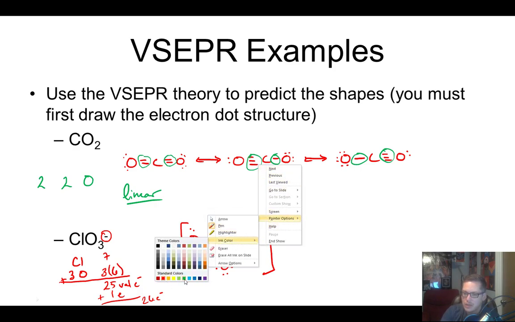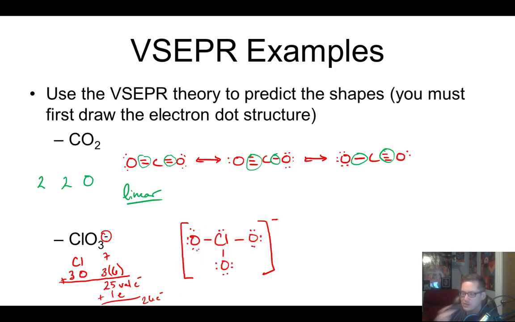So now we're going to look at it, all right? Looking at the VSEPR, we find our central atom, that's the chlorine, and we're going to circle all the electron pair regions. So we got that region, we got that region, we got that region, we got that region. So the first column, we say, all right, we've got 4 electron regions, all right? 3 of them are bonding regions, and 1 of them is a lone pair region, right? Because I'm just simply counting up how many of them are bonding and how many of them are lone pair. It's got 3 bonding and 1 lone pair, so it's 4, 3, 1.